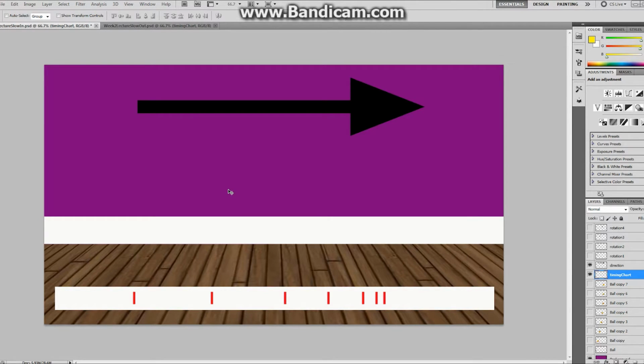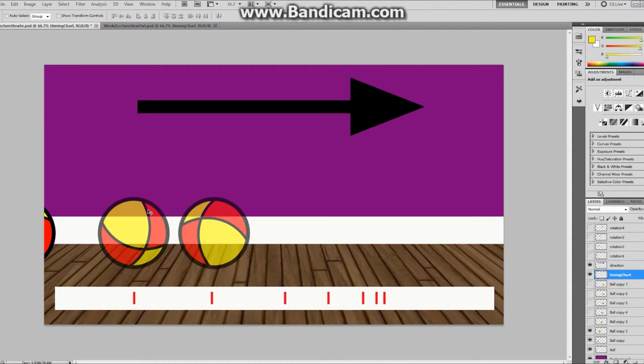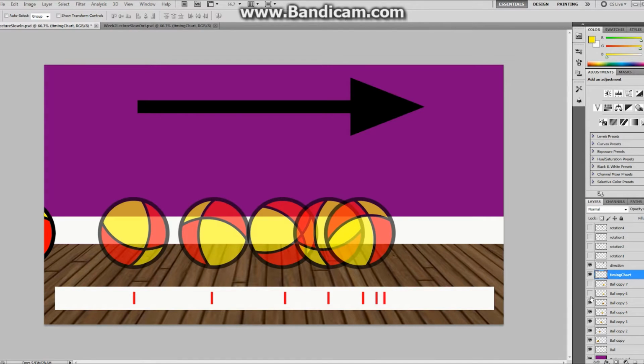Let's take a look. Right now, there's nothing on the frame. When the ball first comes in, it's moving at a particular speed. With the second frame, we've got a particular distance. With the third frame, we can now see that the distance itself has decreased. We are moving less distance in the same amount of time. We're assuming that each of these hash marks represents the same amount of time. With each successive frame, the distance is getting shorter and shorter until eventually the ball itself comes to a stop.